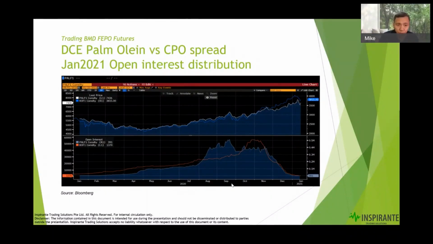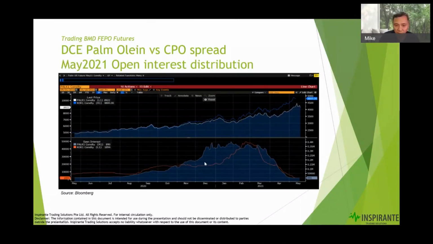Now, the Jan contract is most active when you turn into August. So it's approximately three and a half months before expiration where it becomes the lead contract to trade. Right now, we are actually nearing the end of the Jan contract. By the time we hit December, the May contract would have taken over in terms of liquidity, and that's probably where I will switch. Let's say next month, if I'm trading the spread, I'll be trading the May palm oil versus the May CPO. All right, you match the expiration, in a sense.